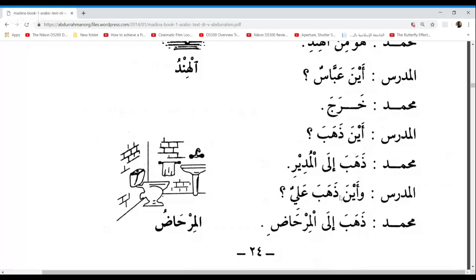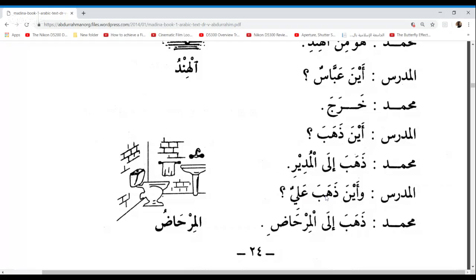But I just want to point out here, not that it's extremely important for you to understand this right now, because we will study this later on as well. I just want you to notice that we've got dhahaba, which is the verb, and then we've got aliyun, which is the doer of the verb, isn't he? Because we're saying, where did Ali go? So Ali is the doer of this verb. So the verb and Ali, dhahaba and Ali, they're connected.